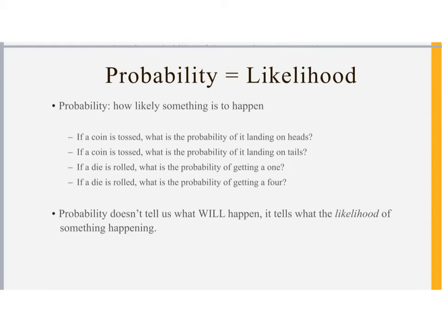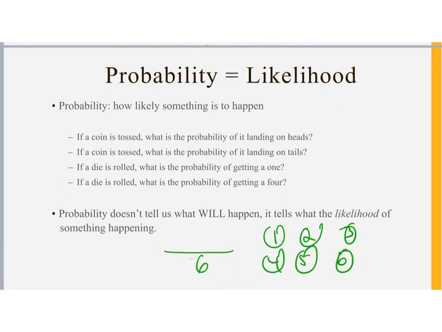What about if we want to know the probability of rolling a 4? Well, first we need to figure out how many different outcomes there are that are possible. That becomes our denominator. If I roll a 6-sided die once, my possible outcomes are 1, 2, 3, 4, 5, and 6. That's 1, 2, 3, 4, 5, 6 possible outcomes. And one of those 6 options gives me a 4. So the probability of rolling a 4 is 1 out of 6. The probability of rolling a 1 was 1 out of 6. So if I roll the die once, I have an equal chance of rolling a 1 as I have of rolling a 4.